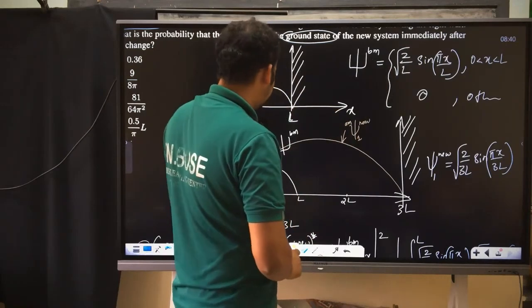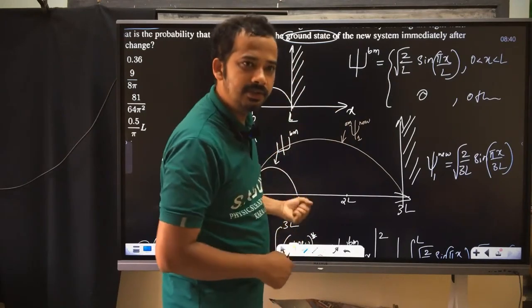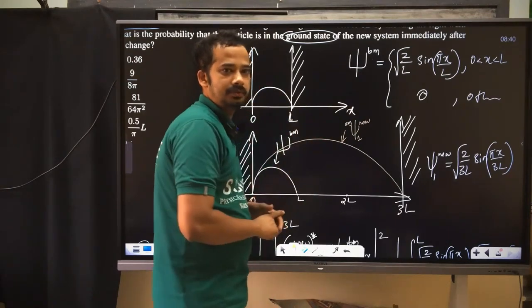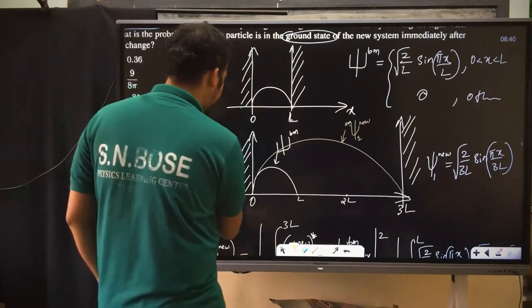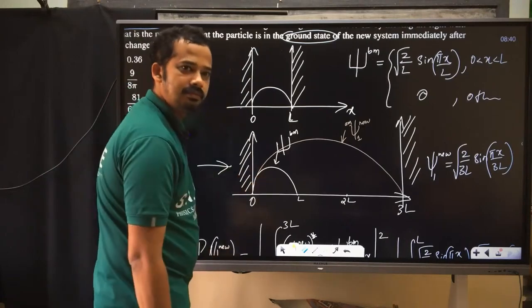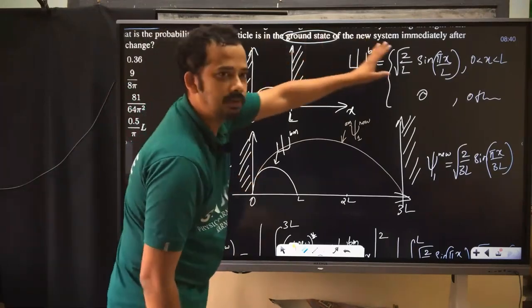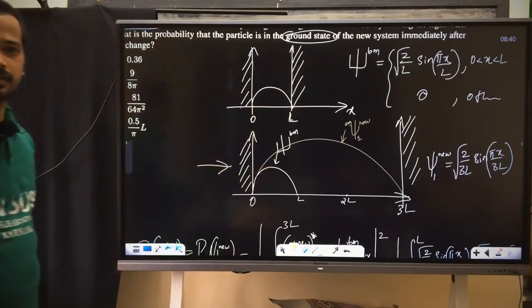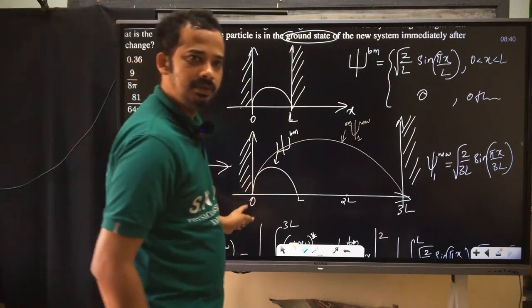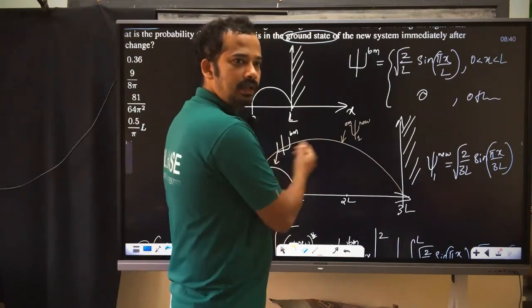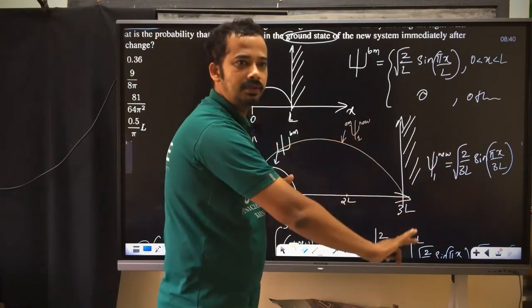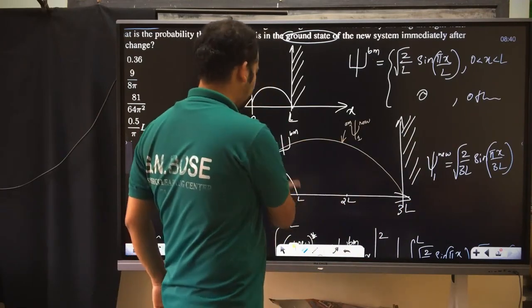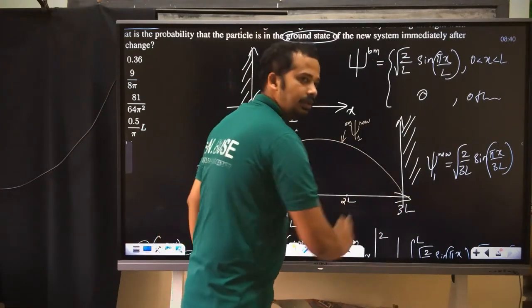What they did is they generated this psi bm like this. You generated one state using this process. Now this is the system, this is psi bm. You can rub out this one; it is just a hint to generate this state. This is the initial state, just like a particle equally likely in half of the well, with the wave function zero in the other half. It is some sine function from 0 to L, and it is 0 in this region.